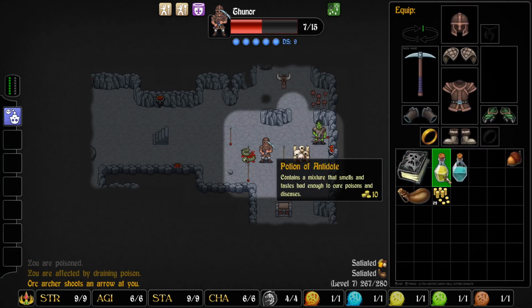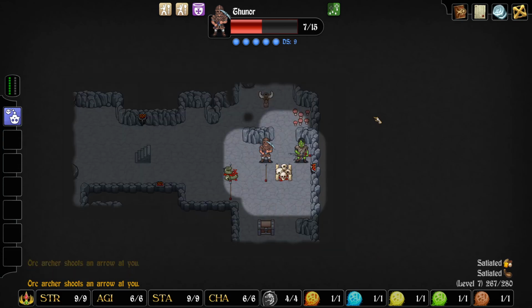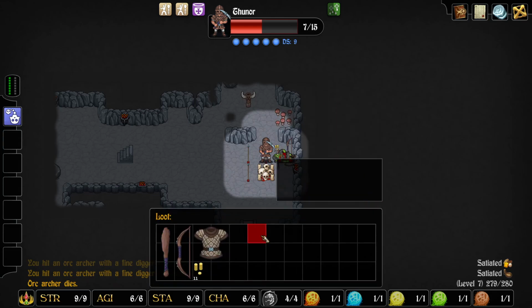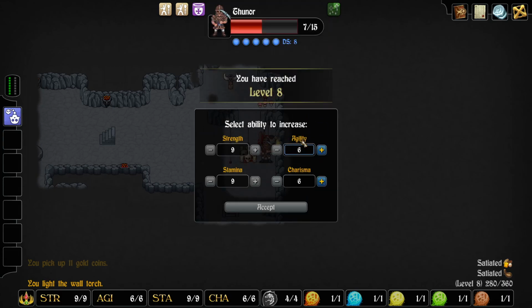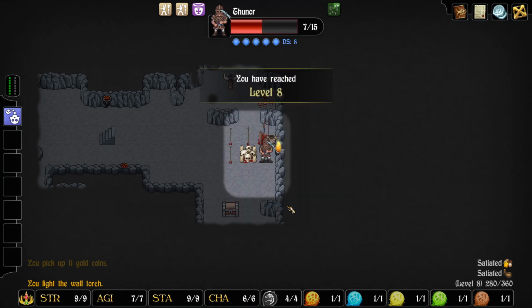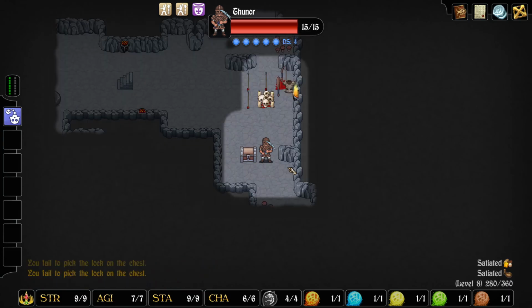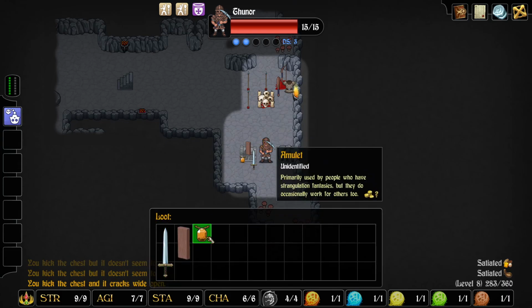Did I not? Oh. I thought that was a health potion. I guess it wasn't. So I'm poisoned. Oh man, I clearly need to pay more attention. Alright, that point's going into agility. No longer affected by the draining poison, thankfully. Now this is disappointing. So we smash it. Well, we still got an amulet out of it.